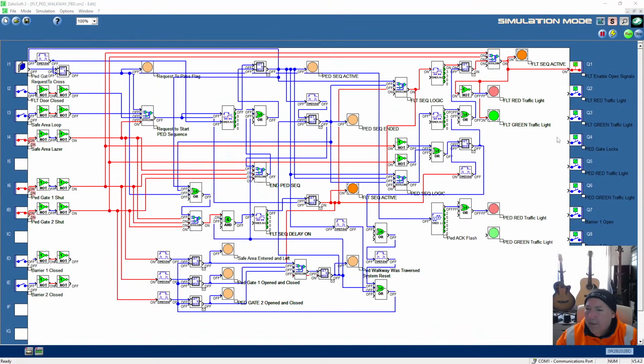Right, so we've got FLT green. Hang on, you can't see it. Let's switch back as we go over to it. FLT green traffic light, that's active at the minute. It's lit. We've got an FLT sequence active, and we've got the FLT sequence output active. So we enable open signals at the rapid roll door. The open signals are enabled, so when the forklift drives up to the free exit loop or the activation loop, it allows the signal to go through to the controls that open the door.